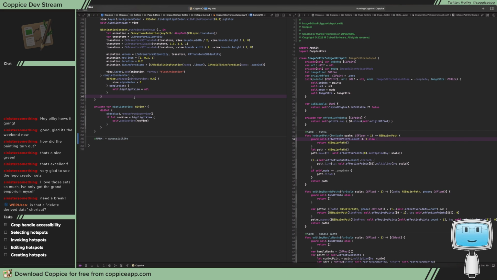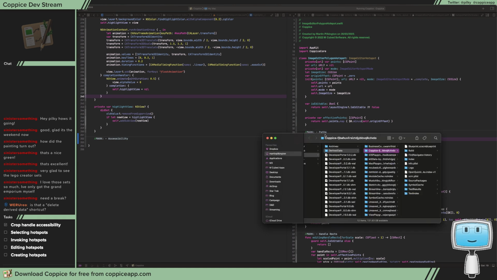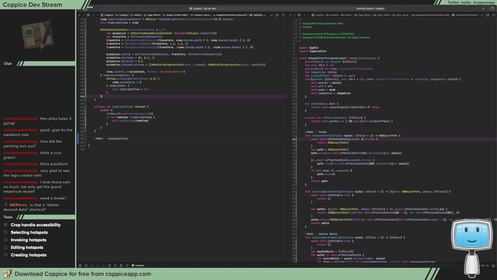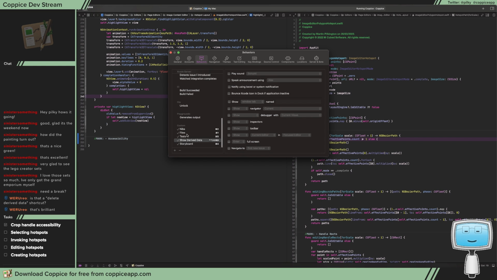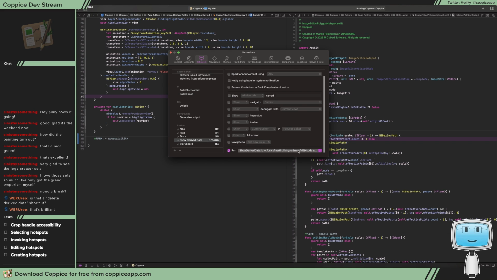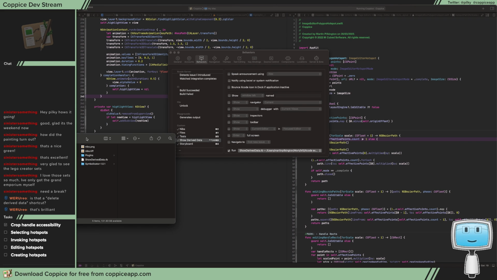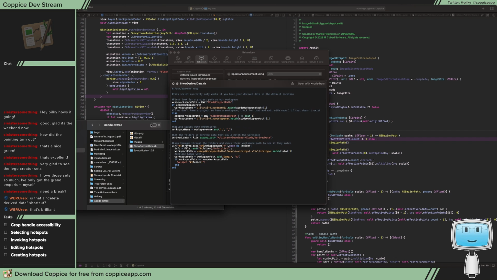That is also a derived data shortcut. So if I tap on that, it takes a little while for some reason, but it finds my derived data. And that is actually using this show derived data script here. If I go here, where does it work? It's called extra. Here we are. Show derived data.